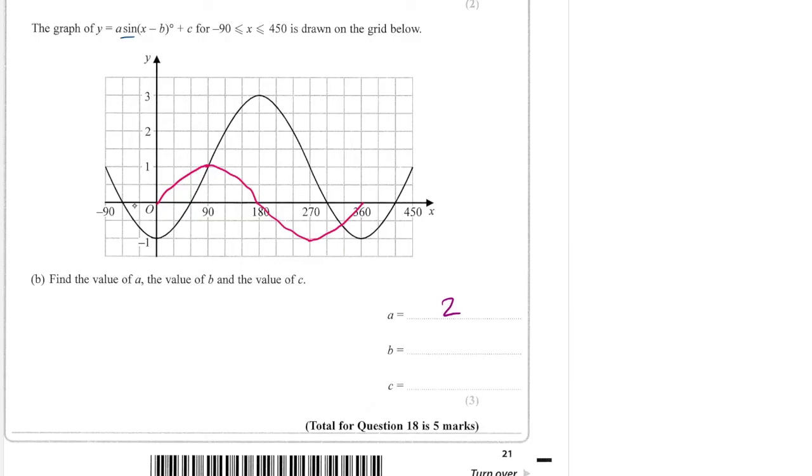We can next look at the line of symmetry that goes through the x-axis for our sine graph. And the line of symmetry goes through plus 1 for the transformed graph. So therefore, the transformed graph has been moved up by 1 from the original sine graph. So that means that the c value is plus 1. It's been moved up.